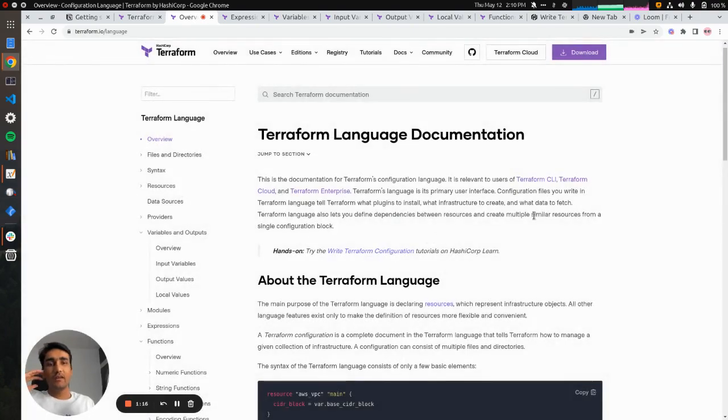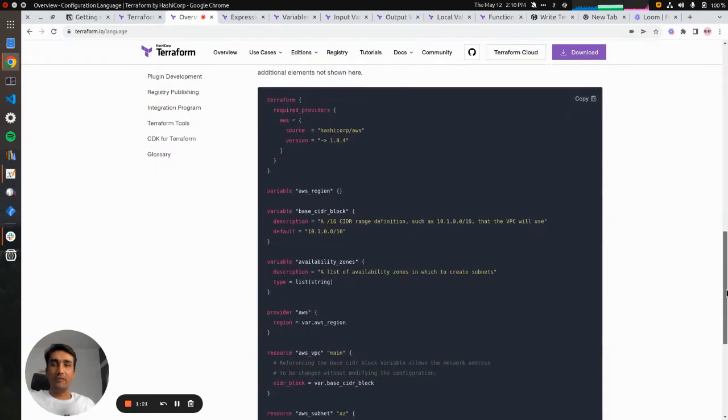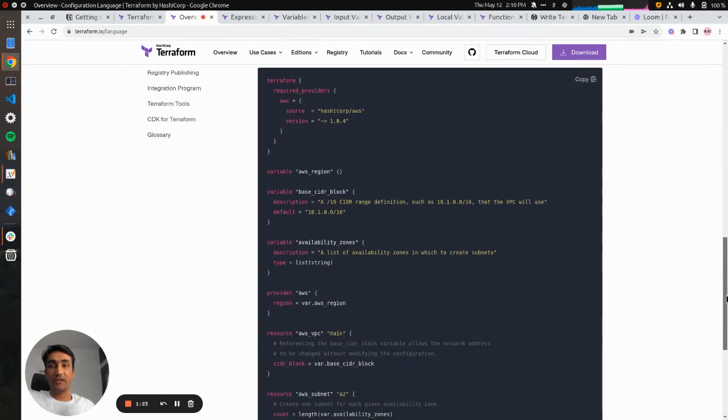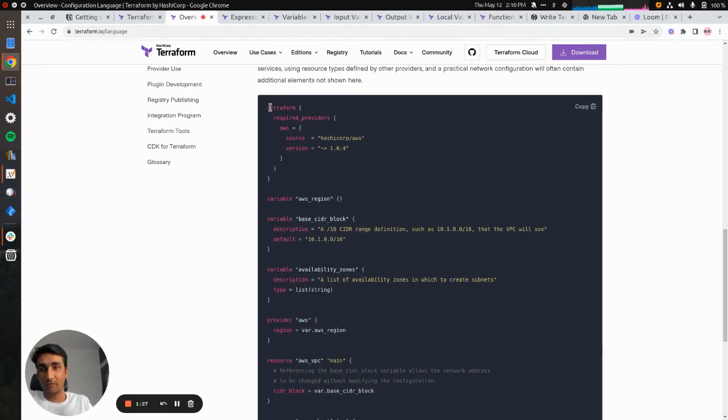Okay, so I'll look at an example program that they've shown. This is a pretty good example. Think of this as a Terraform program, or .tf. It's declaring a provider, saying it needs the AWS provider. It's at hashicorp/aws in the Terraform registry, similar to how you have the Docker registry or NPM registry. This is the place where you want this provider to come from.